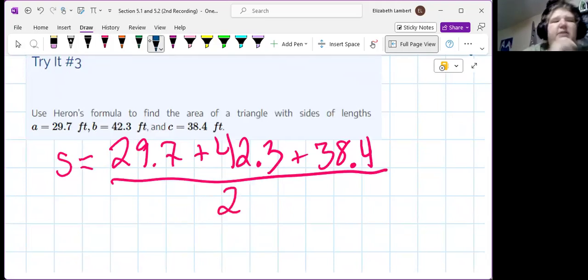Little known fact about fraction bars for order of operations is, whenever you have a fraction that has operations inside it, the top of the fraction and the bottom of the fraction are assumed to have parentheses around them. We don't often write them, but they are there. Or understood to be there. So, depending on how dumb or smart your calculator is, if you can put a fraction and it shows you like a top and a bottom, you can just type all that on top, it'll be fine. But if you have a not as good calculator, then I would recommend putting parentheses around it. Or doing it in two steps.